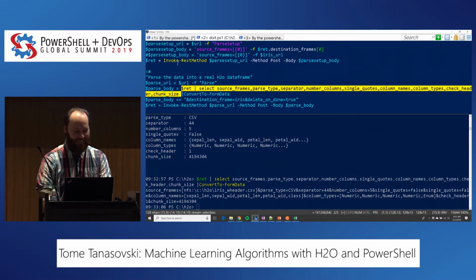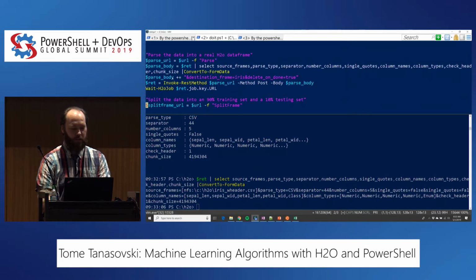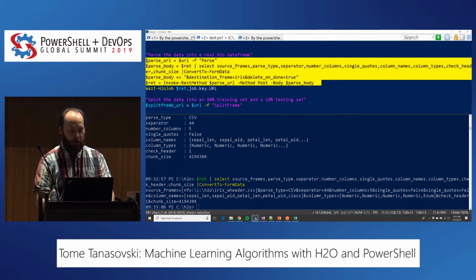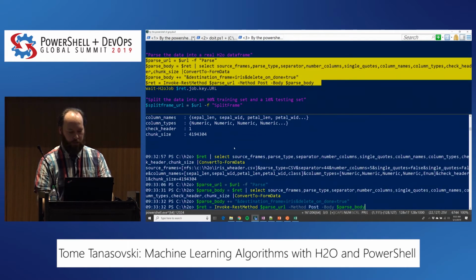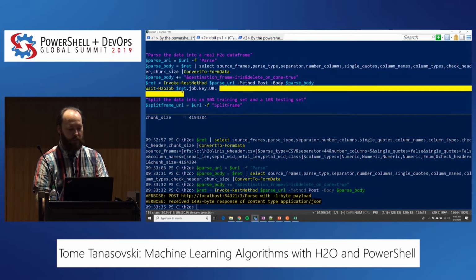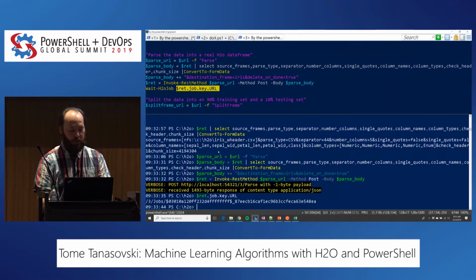You guys should know this. All right. So let me comment this back out. And here I'm going to actually invoke it. And you can also see, I'll do it up to here. So what I'm next going to do is call the parse function. And I'm going to invoke the REST method and get the return value. And what I want to show you before I run it is this return job key URL. This is the path that I was mentioning gets returned back in the asynchronous calls. So if I look at that, it's just a path here.